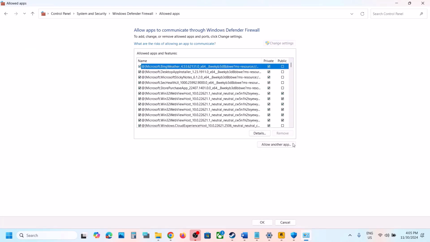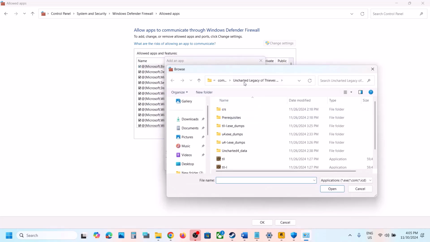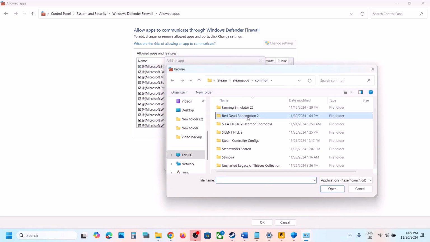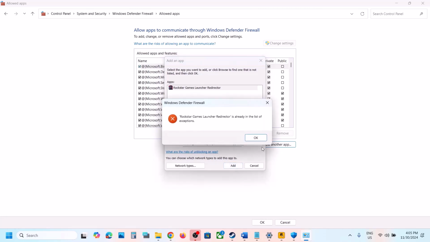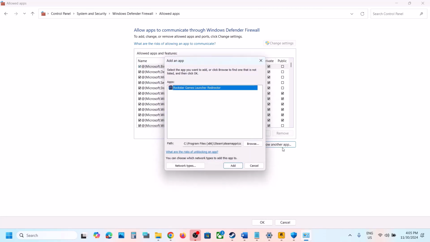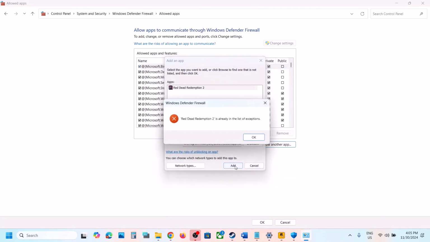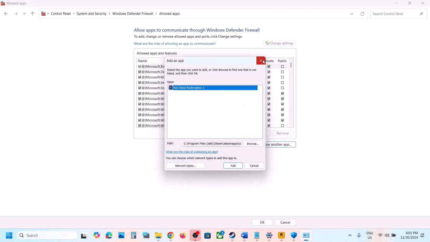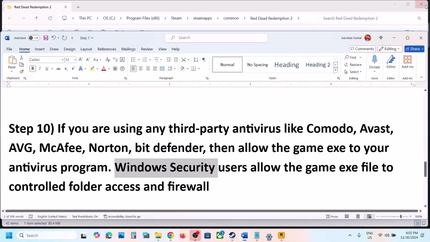Click on change settings. Click on allow another app, browse and then again go to the game installation folder and then open the game folder, select the game exe file, click on open and then click on add. In my case it is already added. Again click on allow another app, click on browse and then select this exe file, click on open. Now click on add. In my case the game is already added. Once the game is added, now you can launch the game and then check.